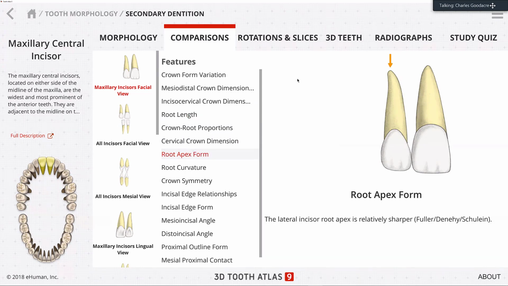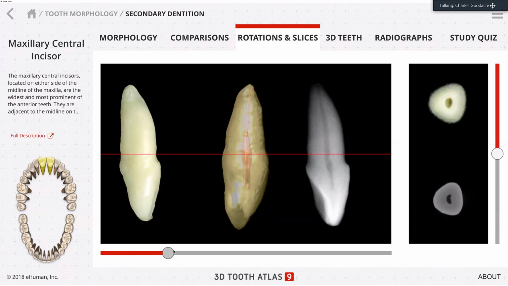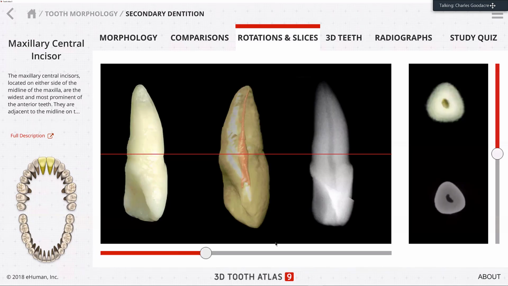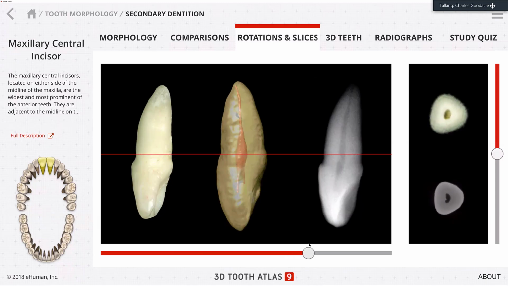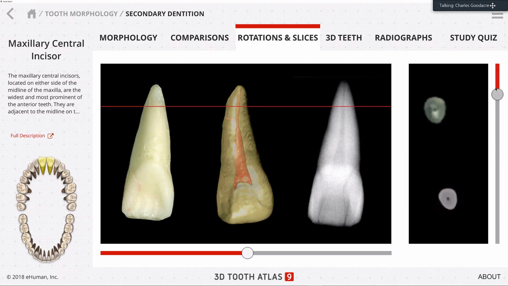Now, the really interesting part of the 3D tooth atlas lies in the 3D content, and it starts with rotations and slices. Here we have a picture of the tooth, a CT scan of a central incisor, and a radiograph. There's also a cross-sectional slider bar. If you take the slider bar below the teeth, you can rotate the teeth around to whatever view. It gives you very interesting things to do in class. What I actually do is rotate this around and then ask the students, what view are we looking at from this particular direction? I'll show you in the program a little later where the first presentation would be, which is terminology. But I just wanted to familiarize you with this section. Then the cross-sectional slider shows you where the red line is located.